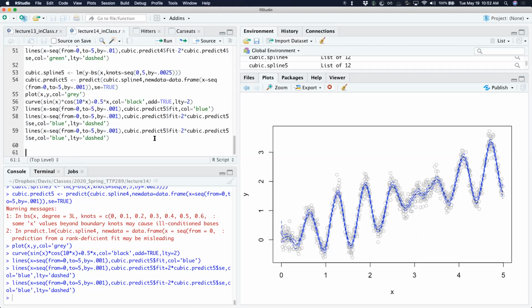For cubic splines, one of the difficulties here is with the knots. If you're trying to locate a specific position, in this case, I've set them out uniformly, but it may make more sense to identify specific positions in which to put your knots. And by being strategic about that, you can reduce the number of overall knots that you're using.